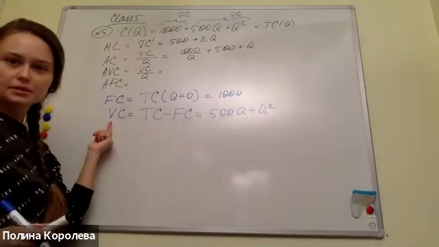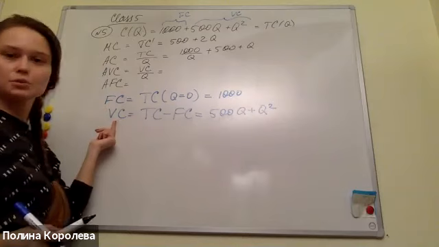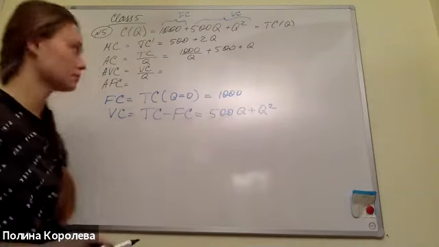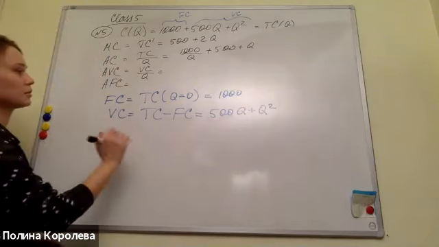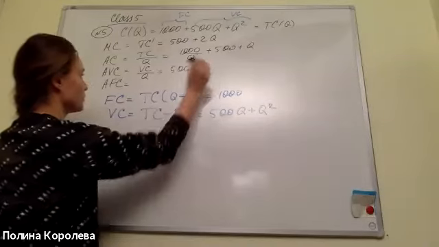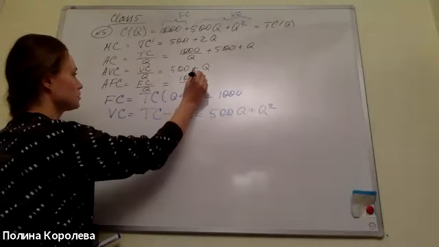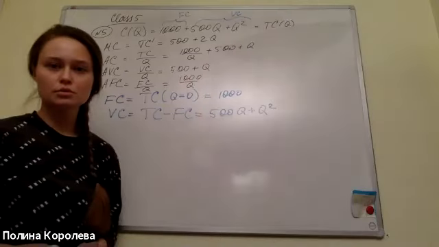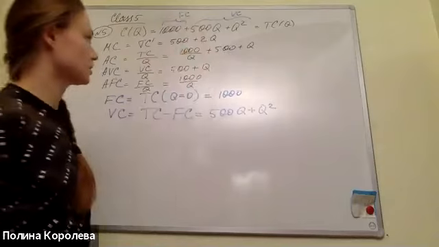Variable costs depend on the quantity that we produced. You see, this is the function out of quantity. Yeah, easy. So what about average variable? It should be 500 plus Q. Yes, and average fixed? It should be 1000 divided by Q. Fixed costs over Q, it's 1000 over Q. Yes, thank you. So let me show you the graph, how to draw all these lines.